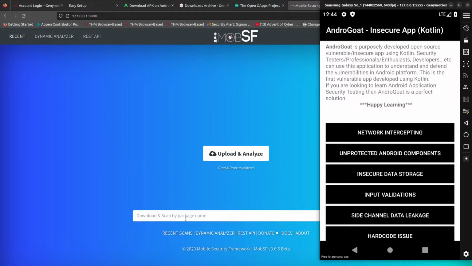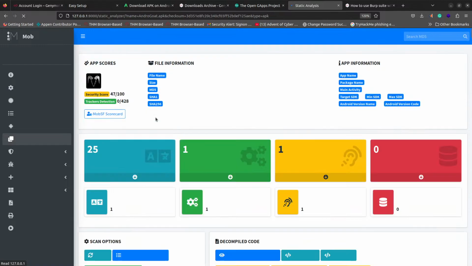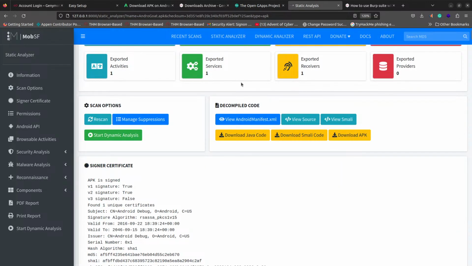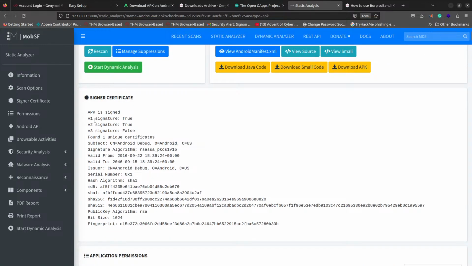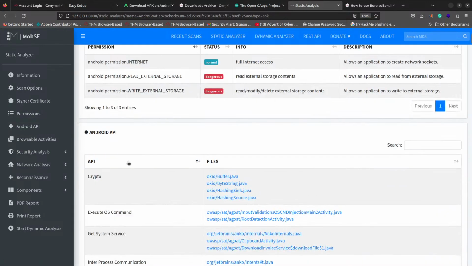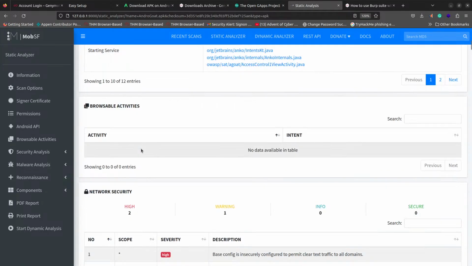Okay, so we go here to recent. Okay, so this is your static report. So you just go here and it gives you the MD5 hash. It tells you what SDK it was built on, everything like that, and if it's been signed. It basically gives you everything you would get with other tools.